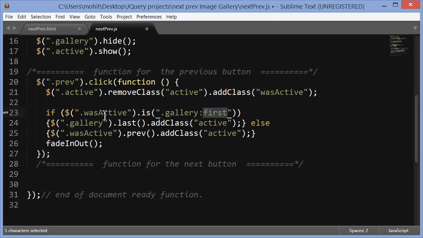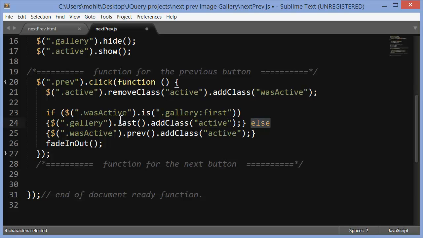If the image which has a class of was active is the first image of the gallery, which actually it is, then run whatever is in line number 24, whatever is in curly braces, gallery dot last. So what this means is gallery has three pictures, pick up the last picture of the three and then add the class active to it.